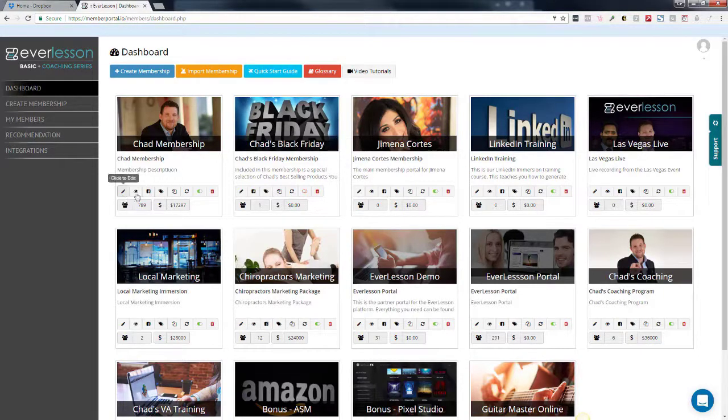But if we look here, we have these icons. I can edit the existing membership. If I click this here, I'm able to log into the front end. Here's where we can share it on Facebook. This is where we have some meta tag settings for SEO. I can clone the whole membership. I can place retargeting codes or any kind of scripts. If I want to set this to a deactive status, I can do that. I can delete the membership. This shows me the number of users as well as the campaign ID. Now, why would you want a campaign ID? Because you're able to import your members from other platforms, and then we have total gross sales.